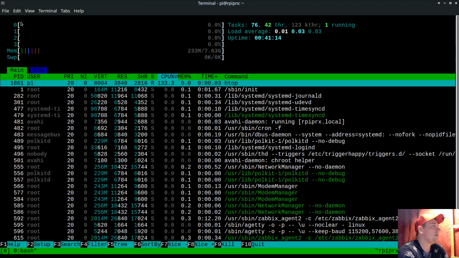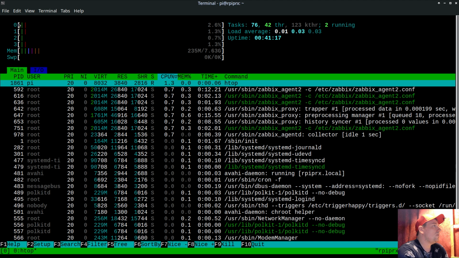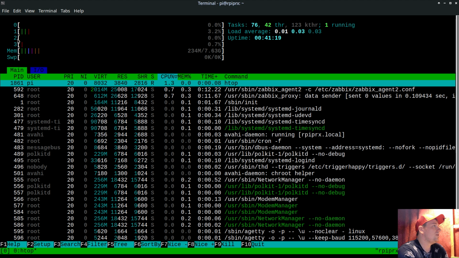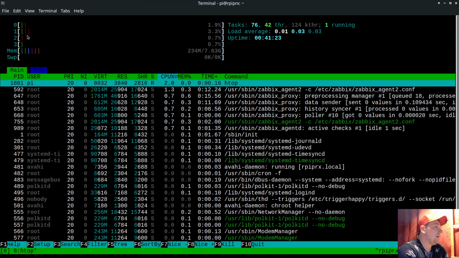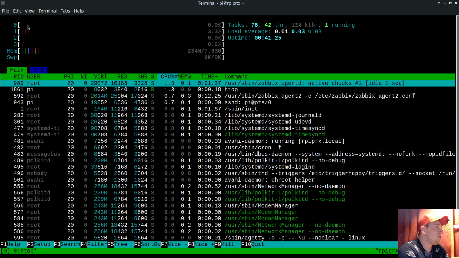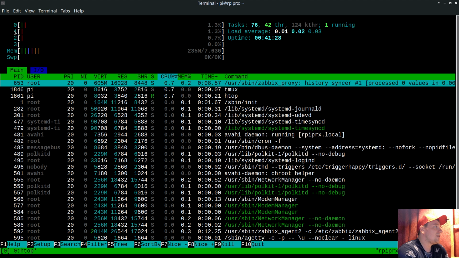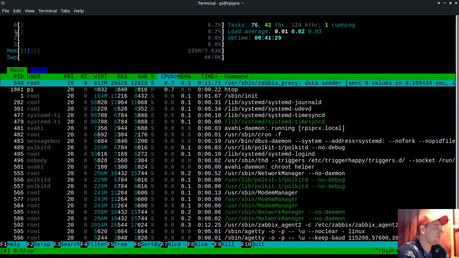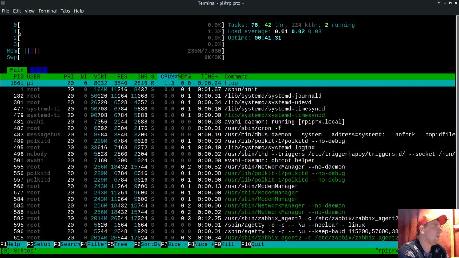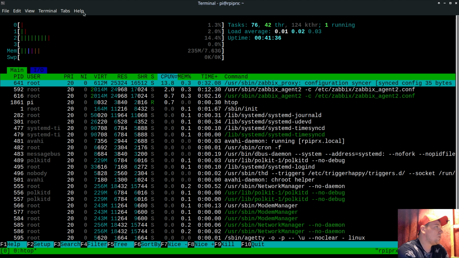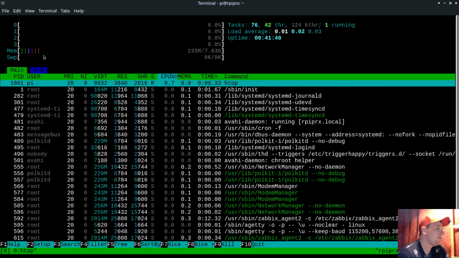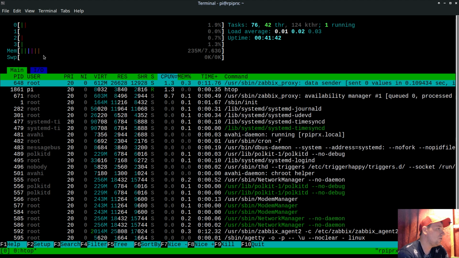Htop shows it's using all 4 cores right now: 0, 1, 2, 3. My goal is to reserve the first core for agent 1, then agent 2, and then the proxy. So this is one source of truth for how it's currently working: it's using all the cores.